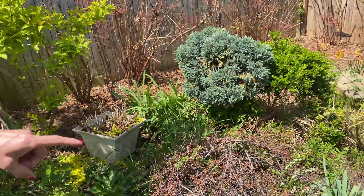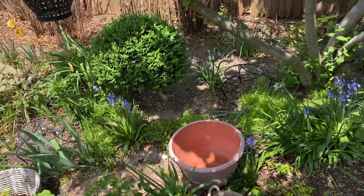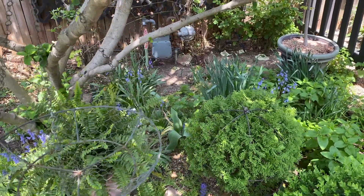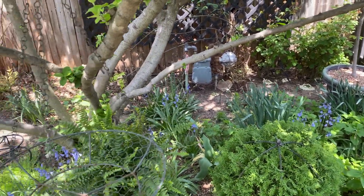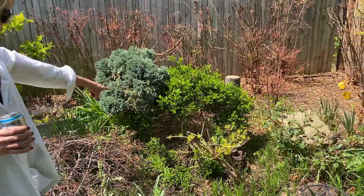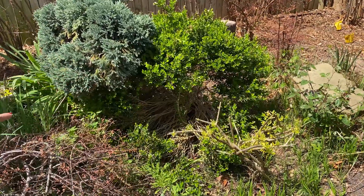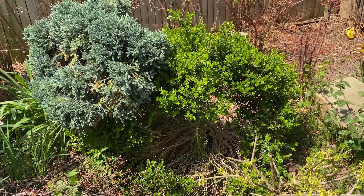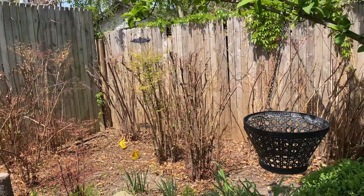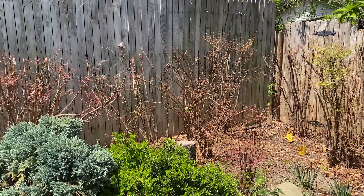Over here you can see a good number of them. This is another area I'm working on — I had to cut back some of the abelias really hard, but you can see they're coming back. And then this will be your 'before' shot: this old boxwood back here is a mess right now, and I'm going to show you how I turn something that's not much into something a little bit more beautiful. Slowly but surely the nandina in the background is all starting to leaf out — maybe by next week's walkabout it will be full again.